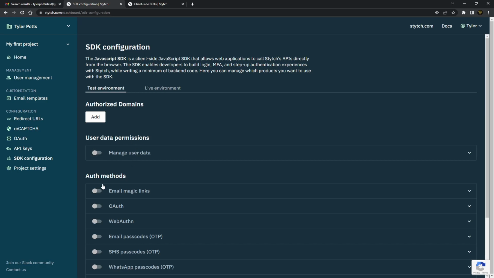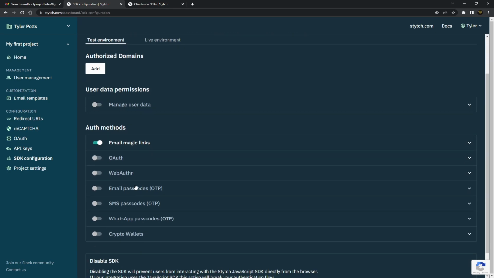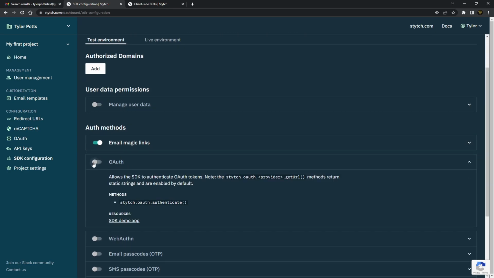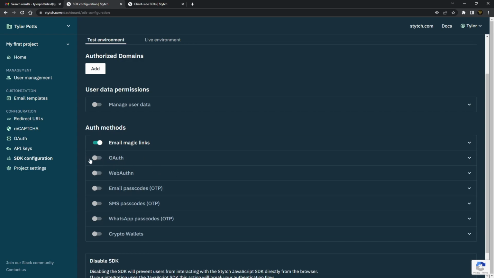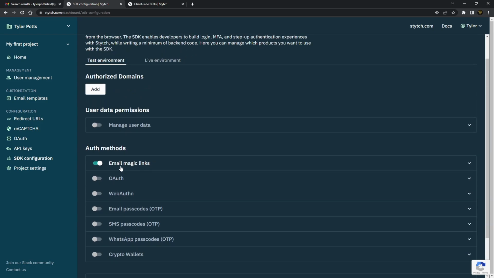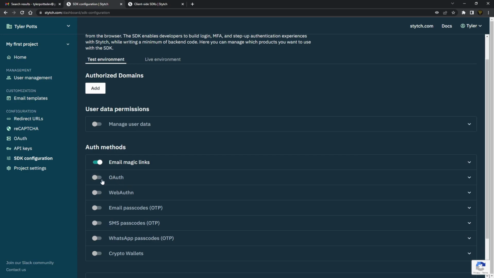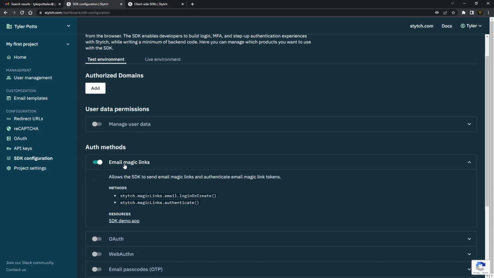We don't want that. All we want is the authentication of email magic links. If you also want to use OAuth, you can. You can also use this OAuth here. It's super dead simple and really easy to set up. So if you haven't seen my Vue.js version of these videos, it's slightly different now, but you can get the gist of how you set up the OAuth as well. It's practically the same. But for this one, we're going to be focusing on this here.